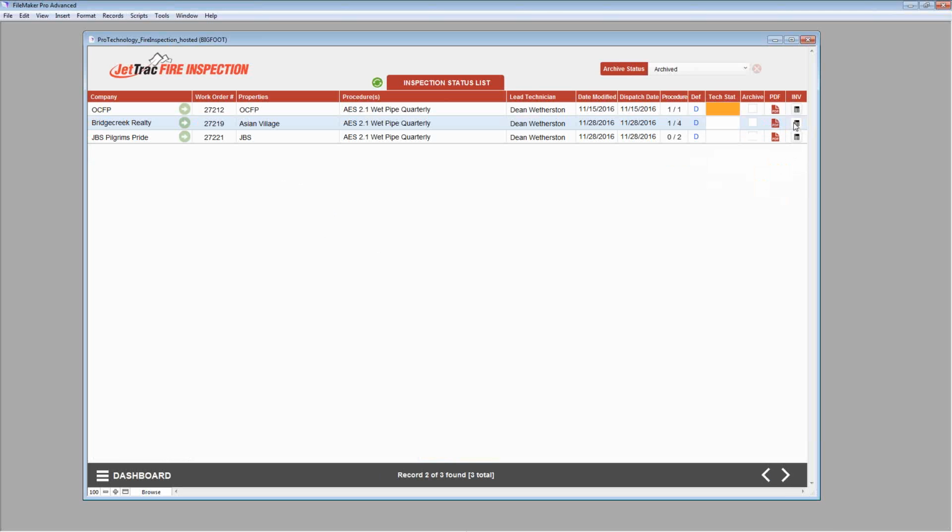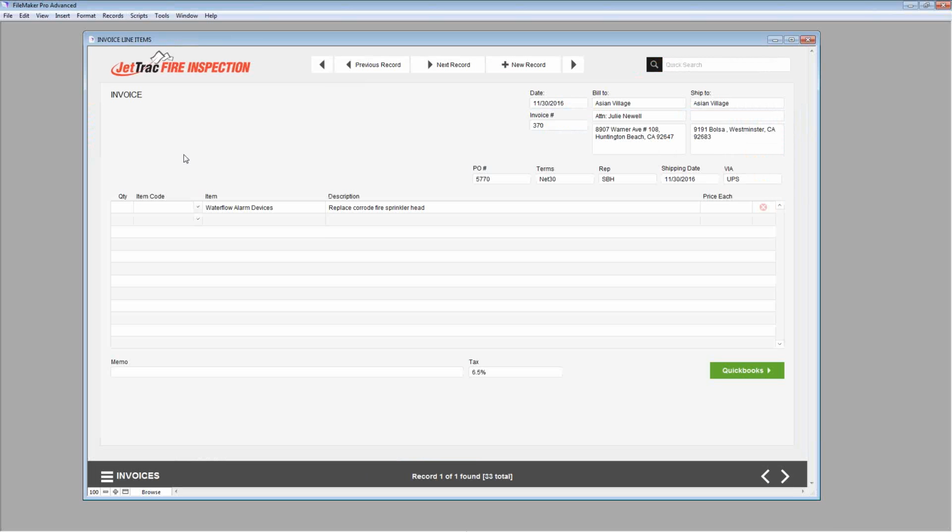layout, and now I'll click on it again, and you can see it's put together a simple invoice for us about this particular work order, and a couple of these fields need to be checked and decided upon by you. And then the intention is to click on the QuickBooks button at the bottom to generate the document that we will use to merge with your QuickBooks application.